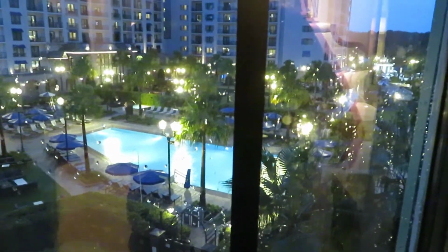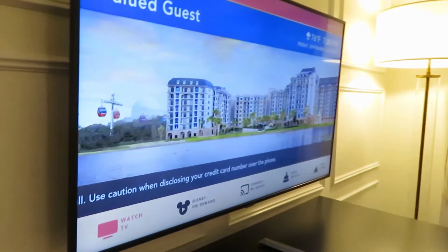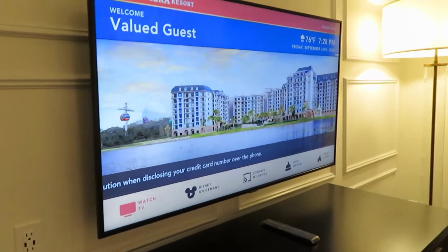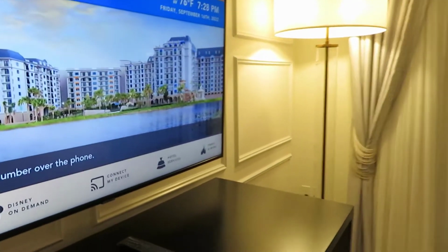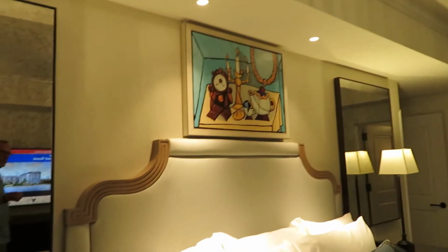And then off to the right, I'm able to see the Skyliner and then all of the Caribbean Beach Resort. Just stunning, breathtaking views of this resort, and such a perfect spot to just relax and unwind. And there's chairs and everything outside on the balcony, so you could sit and enjoy a cappuccino or a cup of coffee, or if it was me, I'd enjoy a cup of tea or hot chocolate, probably hot tea in the morning. And you could watch either the sunrise or sunset. You'd be able to see fireworks too.